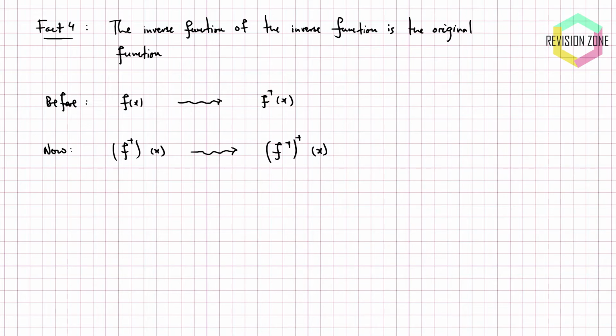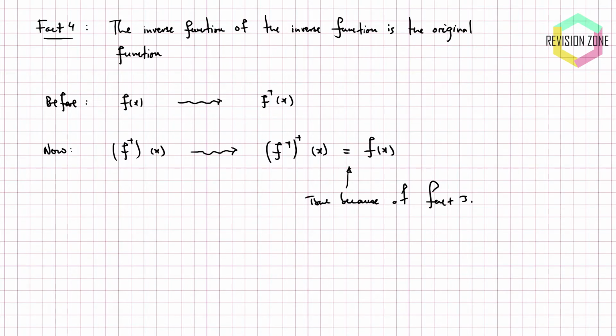So the question now is, what's this function itself going to be? And fact 4 tells us the answer. Fact 4 tells us that this is nothing other than the function f of x itself, okay? And why is that the case? It is the case because of fact 3, right? So I can say this here. True, because of fact 3. Okay, so what do I mean by that?